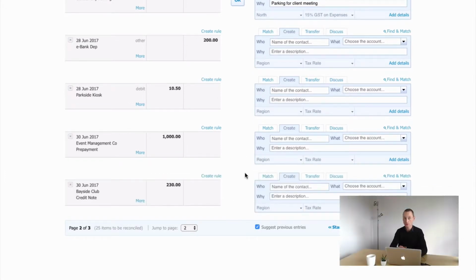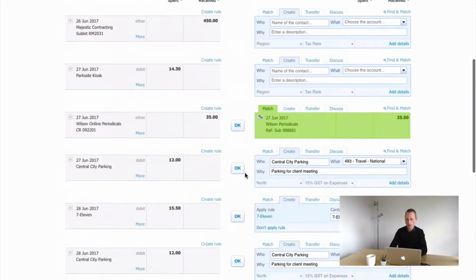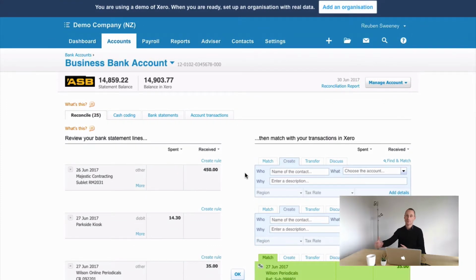So what I'm going to show you next is two methods of allocating that supplier overpayment to an existing supplier invoice. In scenario number 1, our supplier sends us a fresh invoice for some new services or new product that we've incurred from them, and we want to take our overpayment and match it up to that new invoice so we can pay them the correct amount. And here's how we do it.